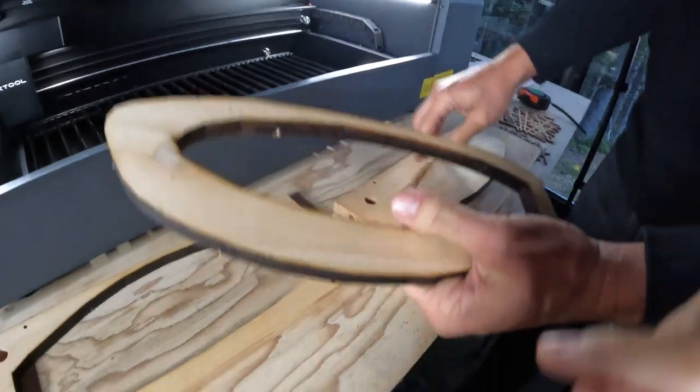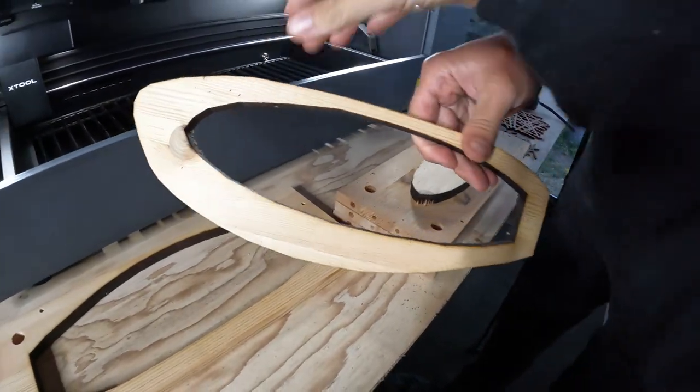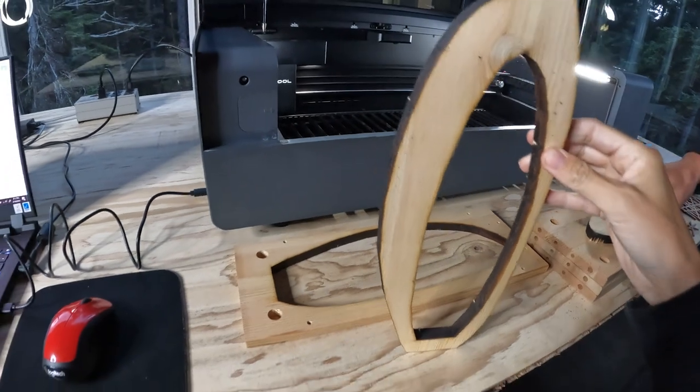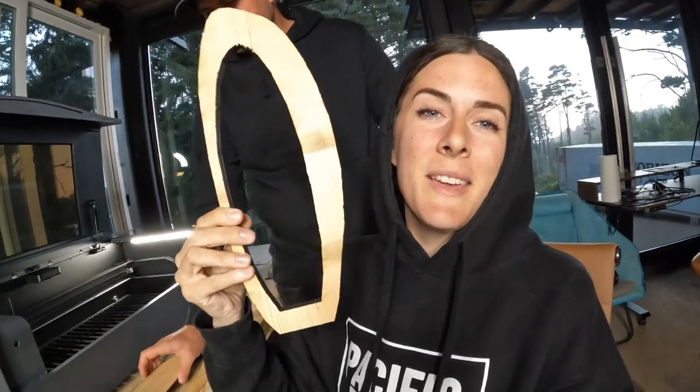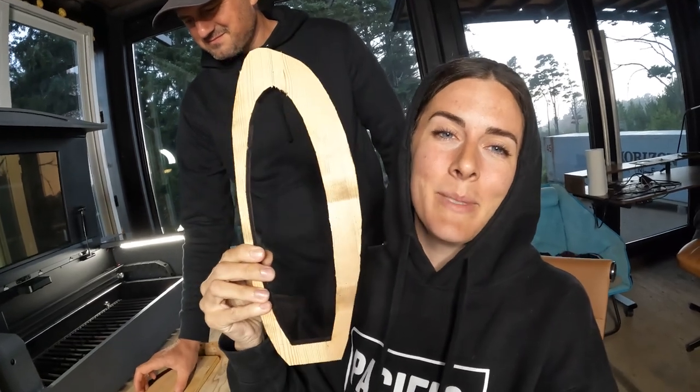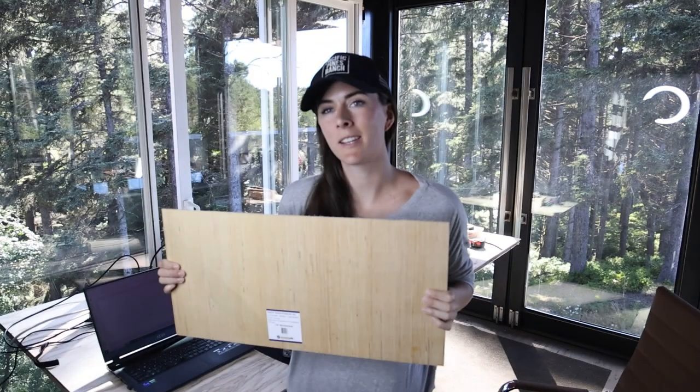Yeah, we figured we were gonna have trouble with this little knot, but neato! So that came out pretty cool. Wait until you see what this becomes. The time has come. Wait until you see what we are doing with this.